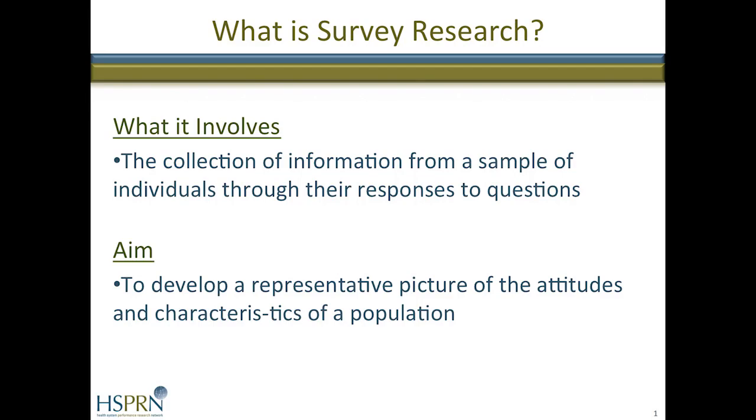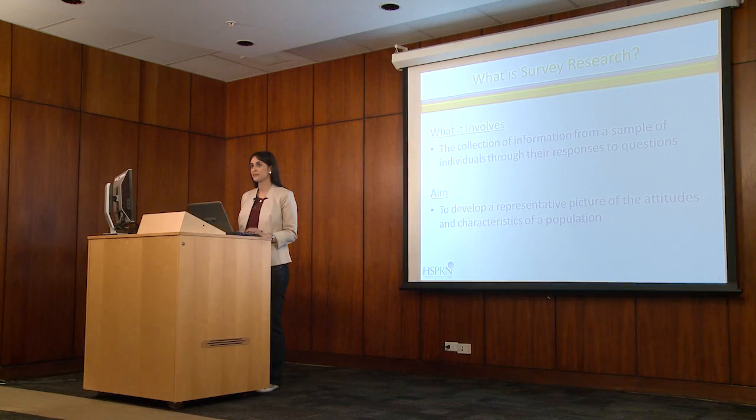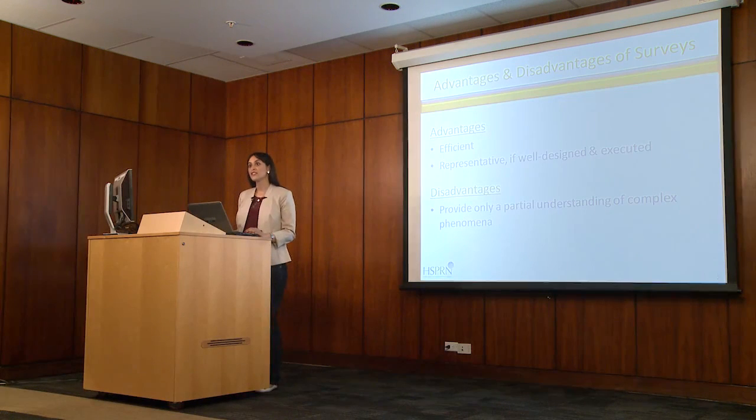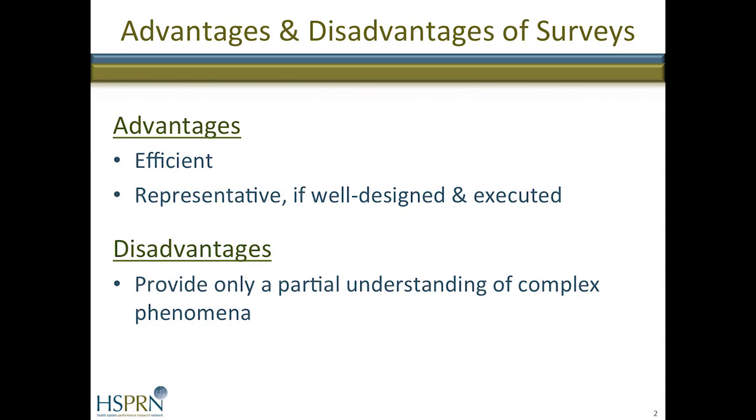Survey research involves the collection of information from a sample of individuals through their responses to questions. The aim of survey research is to develop a representative picture of the attitudes and characteristics of a population. One of the benefits of survey research is efficiency. Surveys are efficient in that many variables can be measured without substantially increasing the time or cost.